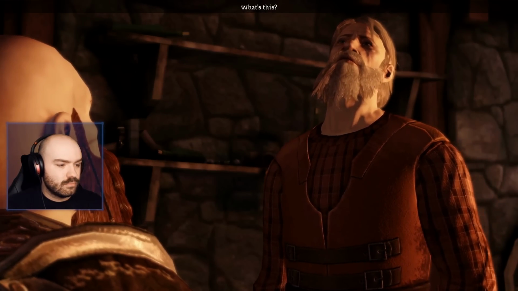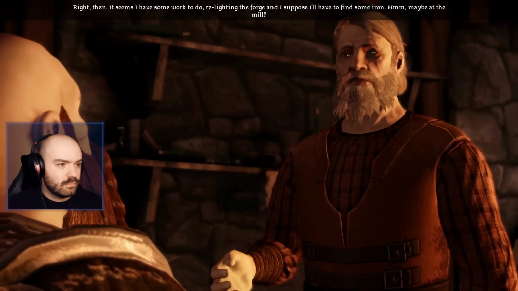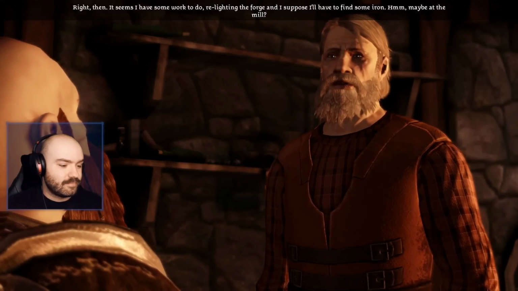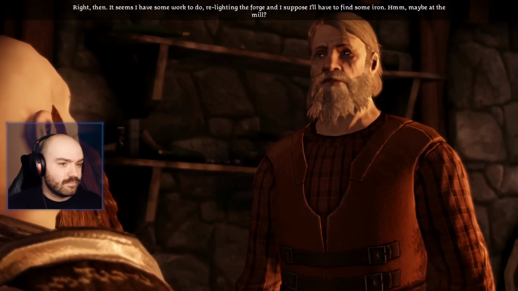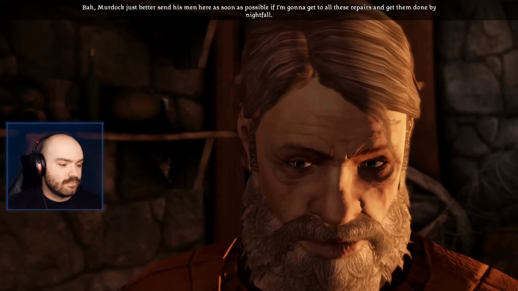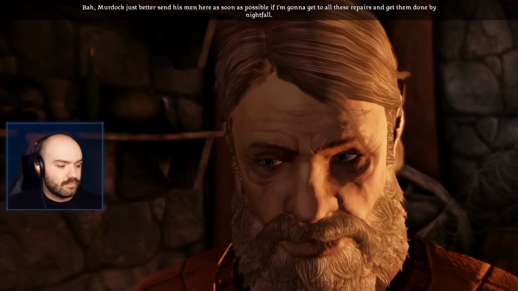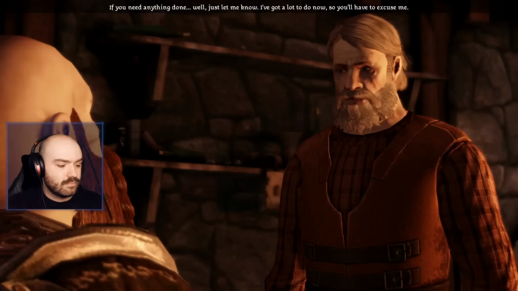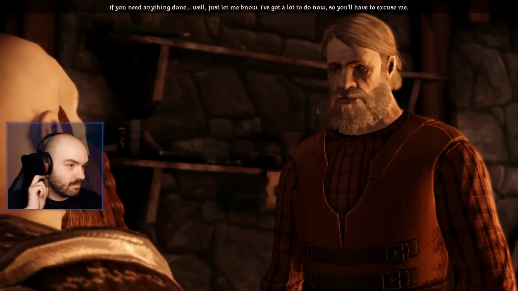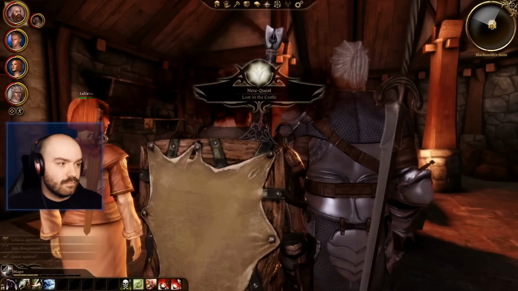What's this? I said nothing to you, human. Right then. It seems I have some work to do relighting the forge, and I suppose I'll have to find some iron. Maybe at the mill. Oh, Murdoch just better send his men here as soon as possible if I'm gonna get to all these repairs and get them done by nightfall. If you need anything done, well, just let me know. I've got a lot to do now, so you'll have to excuse me.